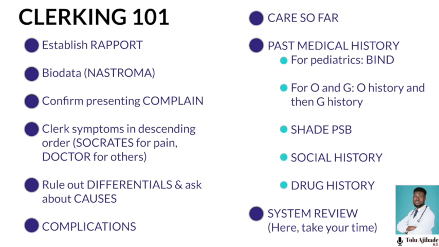For the exam, most times you'll be given a time limit, okay? If it's 5 minutes, you would want to run through the whole clerking as fast as possible, and then you get to the system review. Let's imagine you ran through it too fast, okay? You went too briskly over the previous part, and then you have about 1 minute left. What do you do with this time? So don't rush through the system review as well. Take your time here and ask questions one after the other. Pick each system and then talk about it in detail.